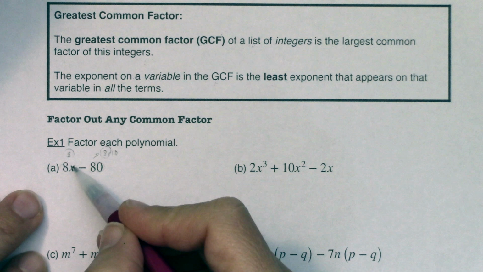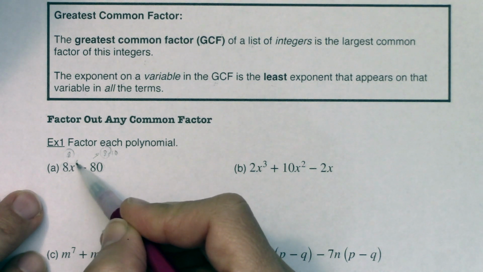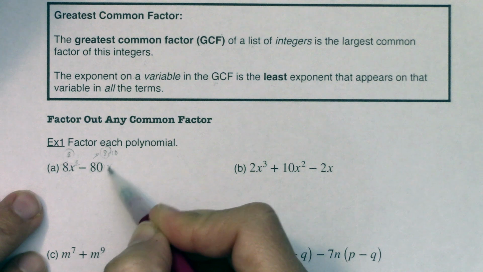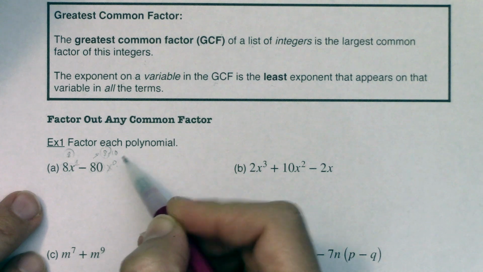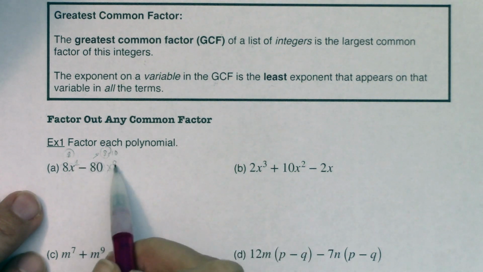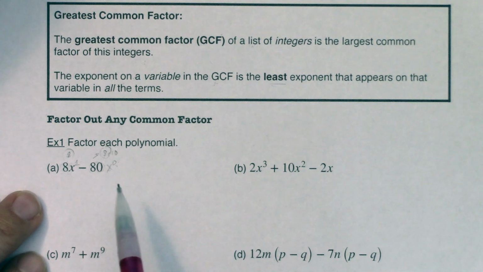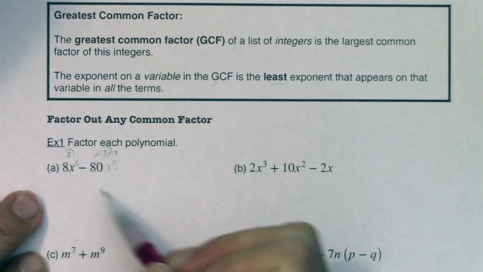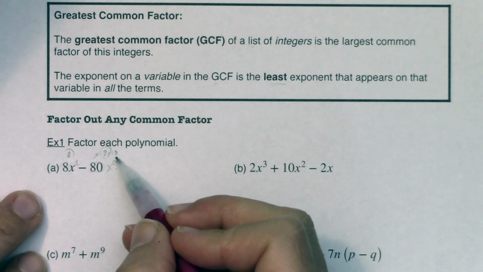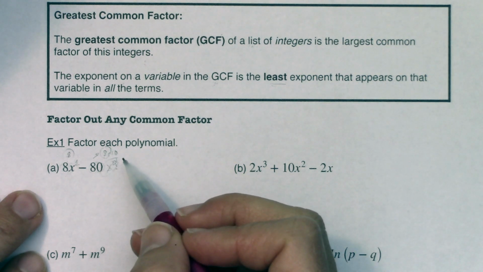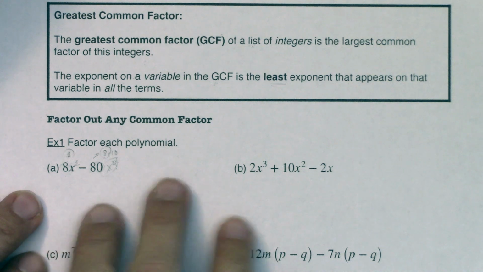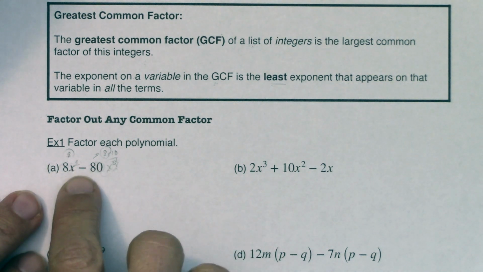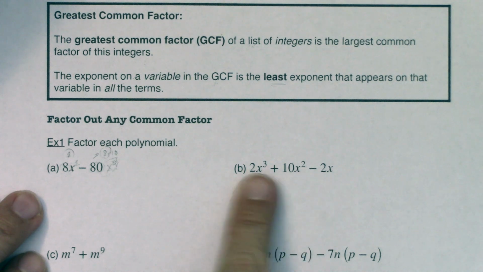Now, for the variable term, you have x to the 1 here, and you really have no x terms. You could write this essentially as times x to the 0, because anything raised to the 0 power is 1. So you have x to the 1 here, x to the 0 here, and you want to take the least exponent that's common to all terms. And really, you have an x here, you don't have an x here, so you don't have an x common to both. The least exponent is x to the 0, which is essentially 1. And that might sound like it's overcomplicating things for an example like this, but that's going to play itself out in the rest of these examples.